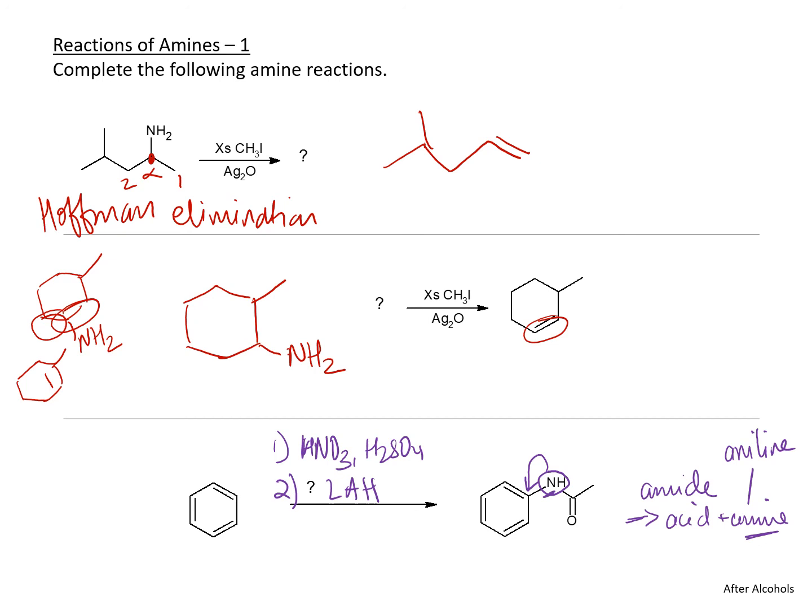Now let's look at the second part. In the second part, you're actually adding the amide part or the carbonyl part, so which means we need an acid. Now generally we don't use an acid when we want to form an amide. You want to use something that is more reactive, and something that is more reactive is acyl chloride. So we'll use acyl chloride here.